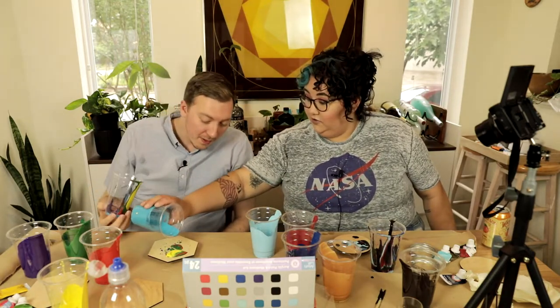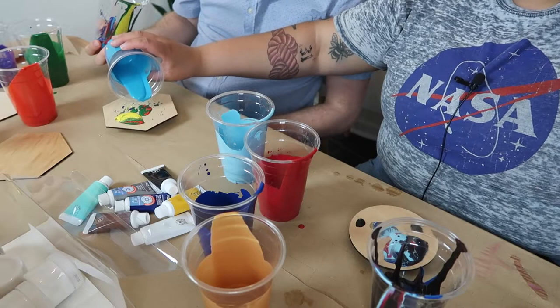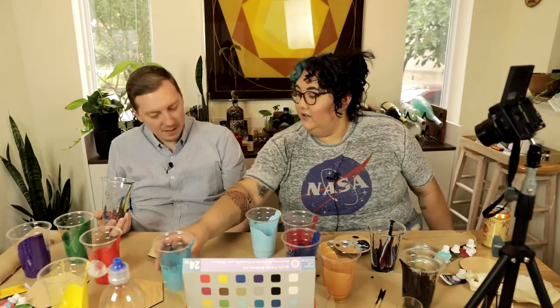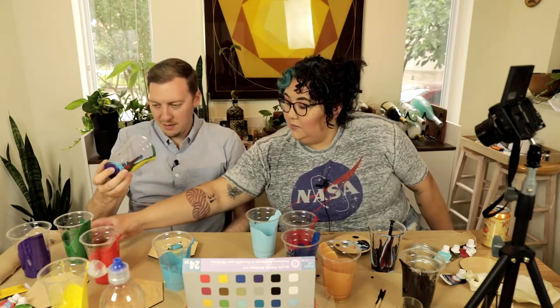But look how pretty that is. I know, but look. Do you trust me? Just a little bit, though, not a whole lot. Why don't we just do it directly onto the paint? Well, because it does something else. Look, I'm just trying to follow the rules. Okay, give me the purple. Purple. Sorry. Here. Hands.